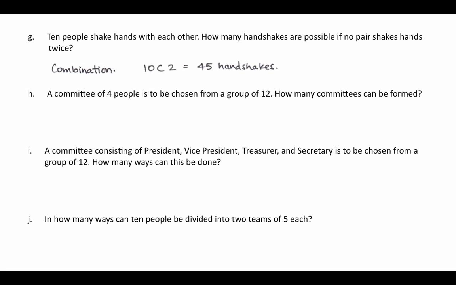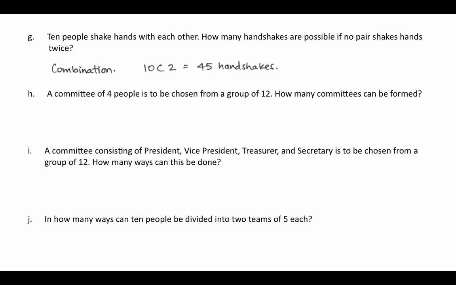You got it. That's a little bit trickier. It's hard to think about it. Some people try to set it up like they say the first person could do 9 handshakes, and then the second person who's already shaken the hand of the first person now only has 8 handshakes, and you can sort of work your way down. You can use logic and make a systematic trial and error kind of thing here, but that's not efficient. If you think about it as I have a pile of 10 people, and I want to know how many different 2-person pairs I can pull out of that pile, that's all you're doing.